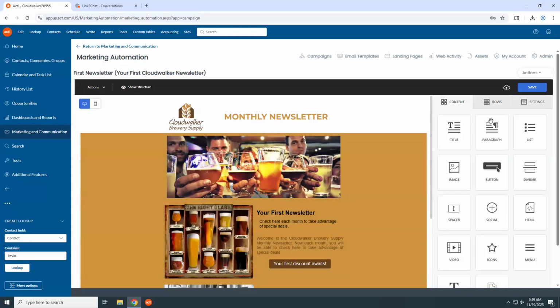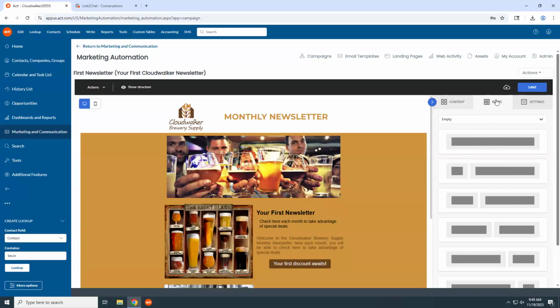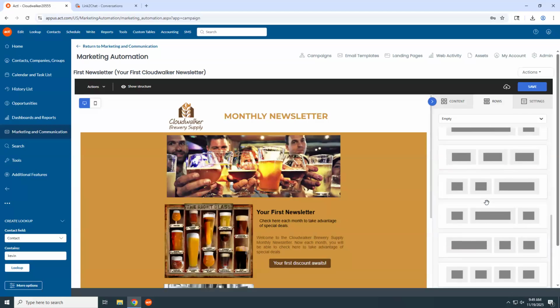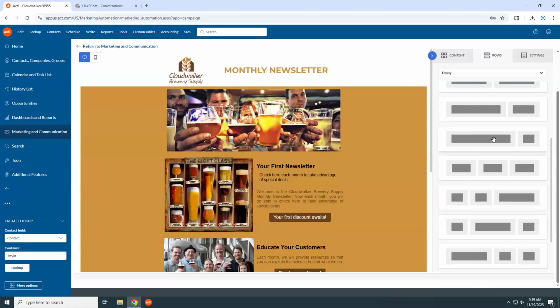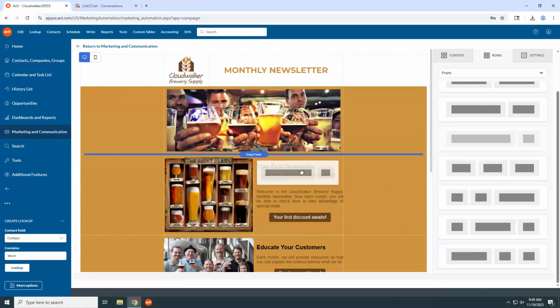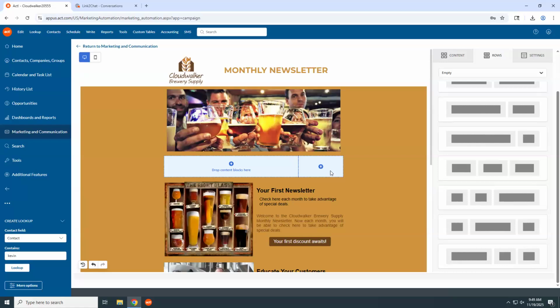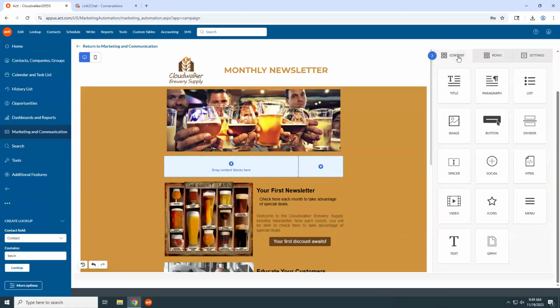When you're designing newsletters like this, or any kind of email like this, you can use the rows tab at the right to determine the structure of it. All you have to do is click and drag items over, and it'll build that row for you. Then from there, you can use the content tab to drag and drop additional items over. Maybe you want to put an image in here.